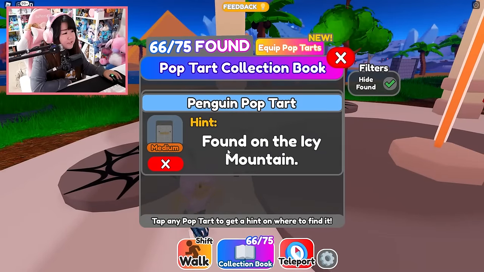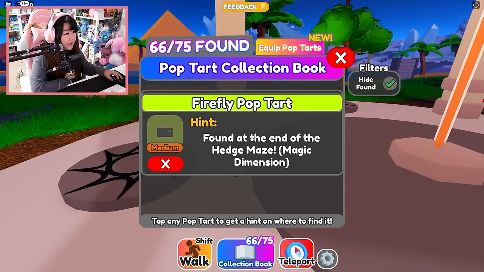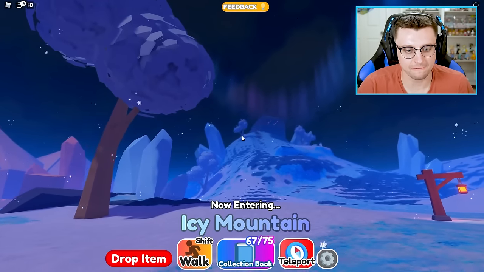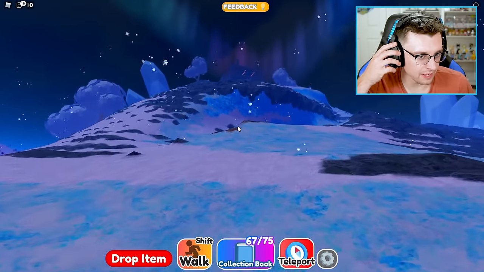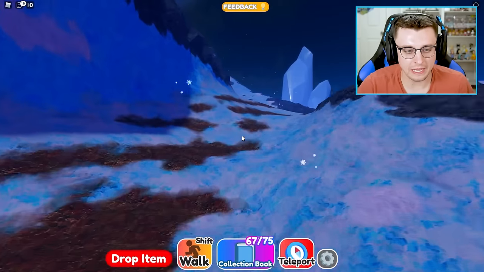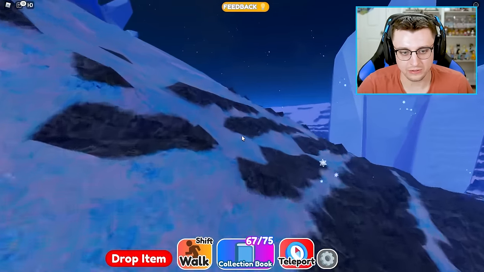See, Penguin Pop-Tart says found on the Icy Mountain. Oh, there's more? Yeah. I'm at the Icy Mountain looking for a Pop-Tart penguin. Did you find it yet? I have not found it, but I'll let you know by giving you a very specific, unique noise. Okay, that way you'll know when I find it.